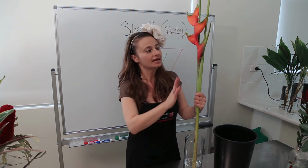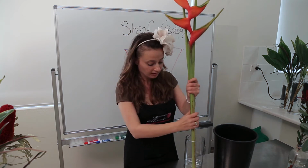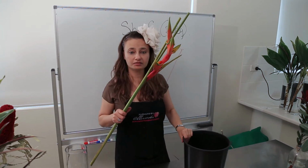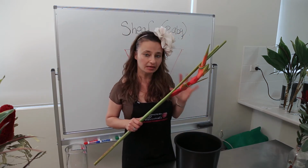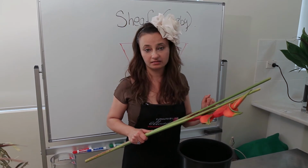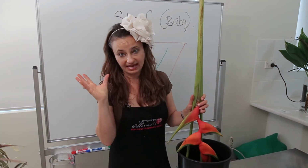Because when you don't do that, aging releases a gas called ethylene, and ethylene is going to start accelerating the aging process. Now, if you want extra kilometres out of your cut flower lobster's claw, I'm going to show you something that is certainly a tip. With the head, make sure you fill up a bucket 3/4 of the way, and make sure your bucket stands in water for a minimum of 4 hours. That's the required time, because as humans burp, so does water. So we need to release the element chlorine into the air, okay?